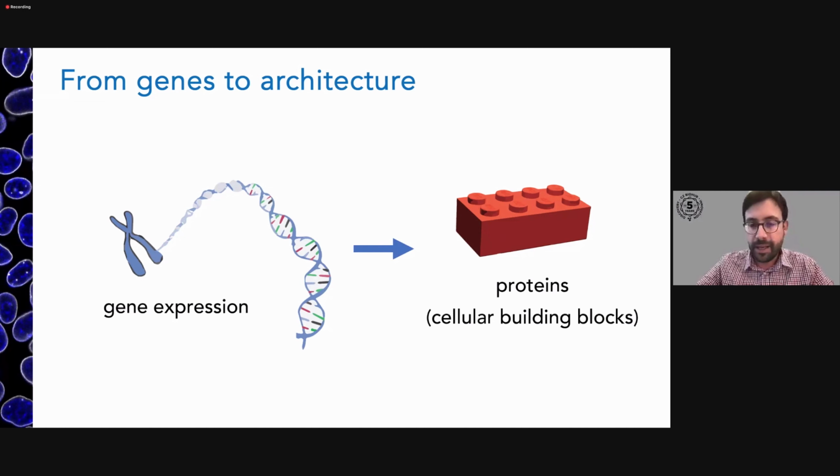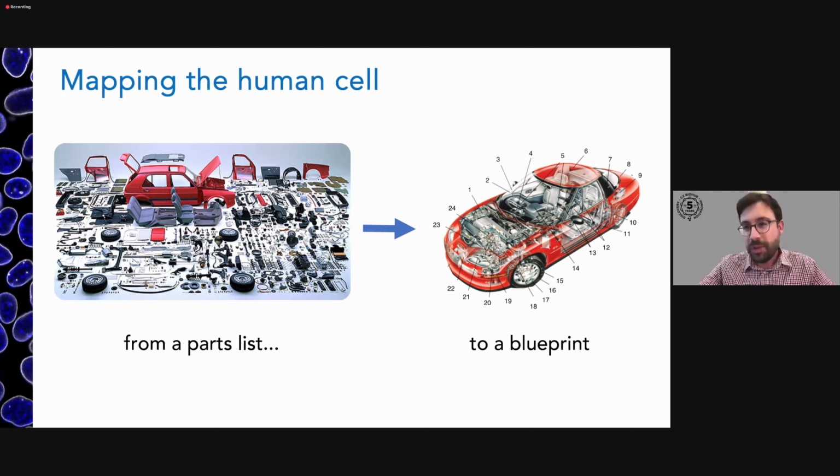And so next slide. What genomics, in a way, really provides us with are part lists of all the components that make up the cell. And now the opportunity for cell biology is really to try to figure out the rules of how all of these components come together to build the human cell. And of course, this is a tremendously difficult question because there is 20,000 different proteins, more than 1 billion molecules of protein. There is still so much we don't know about how the cell is built.